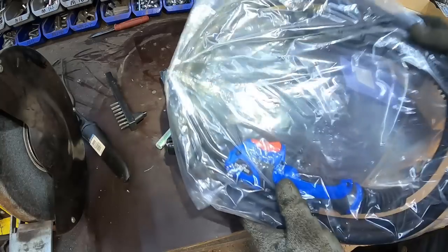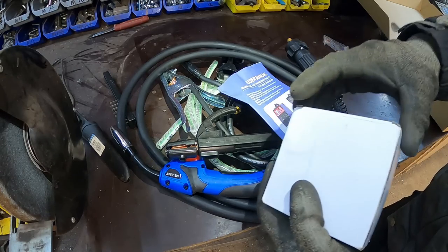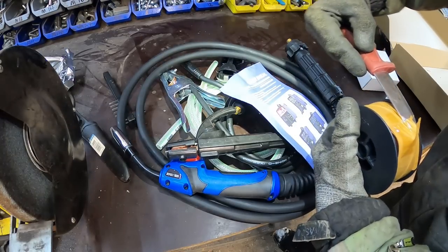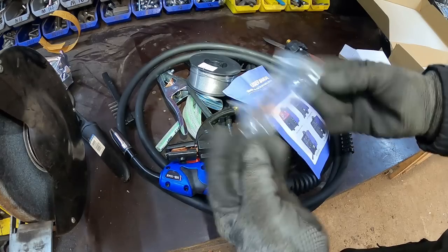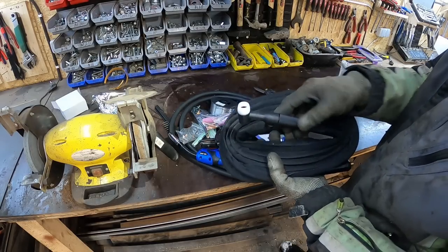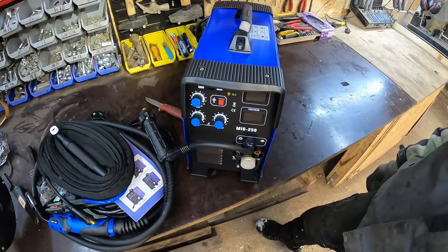Yeah. And let's not forget about this thingy. Paper. What's here? Some flux core wire. No idea. Some replaceable stuff. And I guess this is for the deke welding thingy. Oh, and let's not forget the most important thingy.